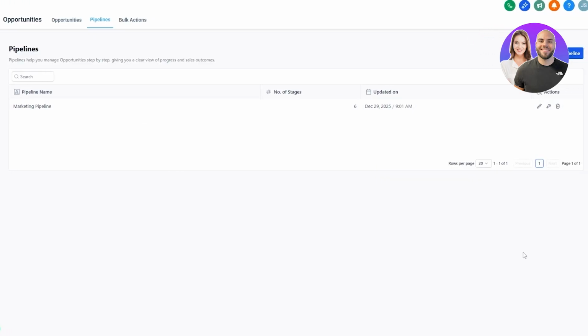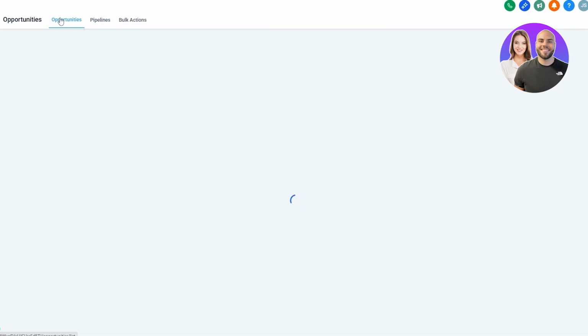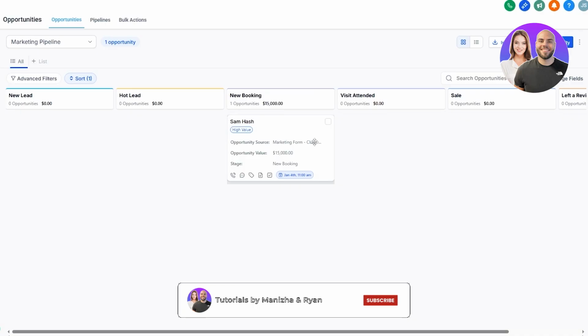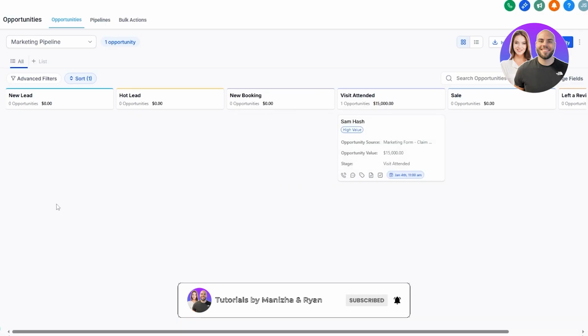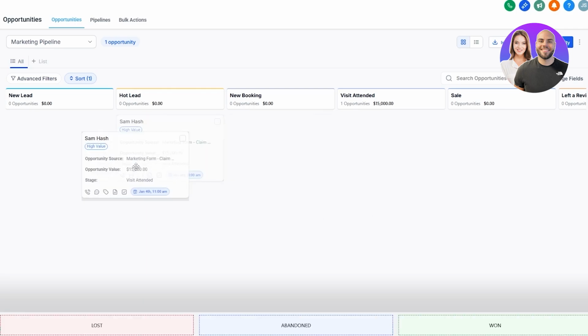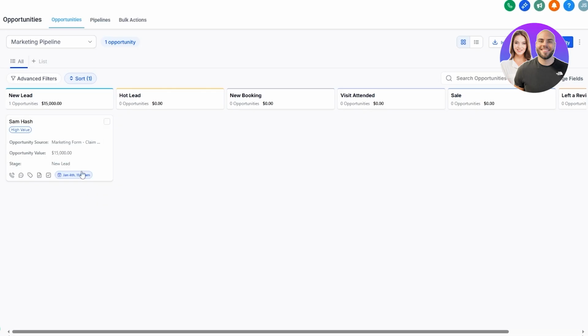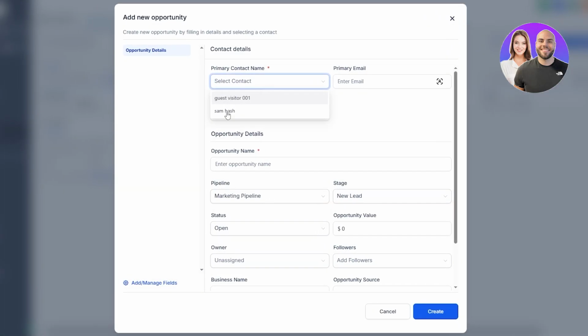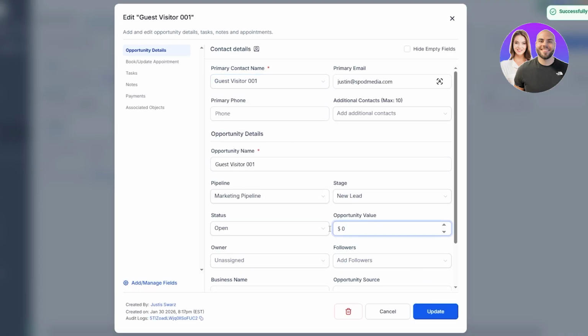Okay, so for the next step, I want to show you guys automation. As I said before, if you have a lot of leads, right? If you go into opportunities, instead of just moving your opportunities and your leads manually, oh, I have it over here, then here, it's a tedious task, especially when you have like 10, 20, maybe even 100 leads. You can't just manually post them, right? So you have to go ahead and set them up. For example, I will need to create a few different opportunities just in case. So I'll click over here, add that over there, click on create, boom. You can add a bunch of other stuff as well. We'll just say this one is about 5,000.